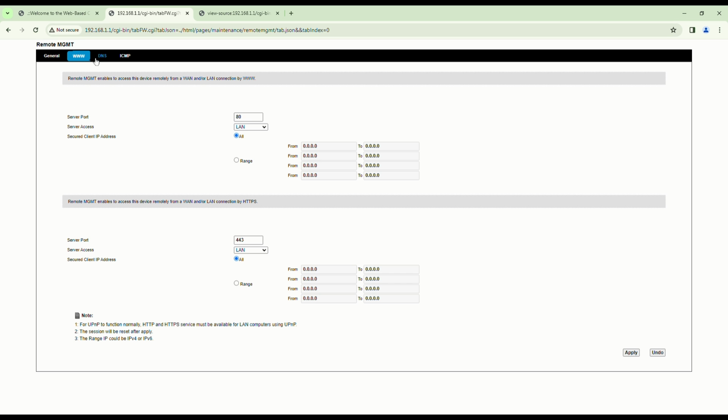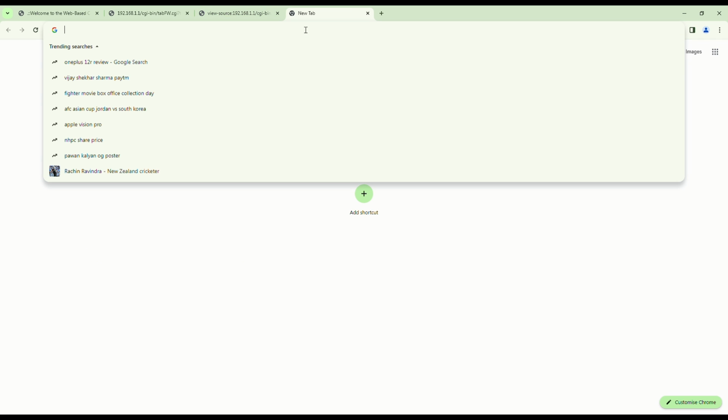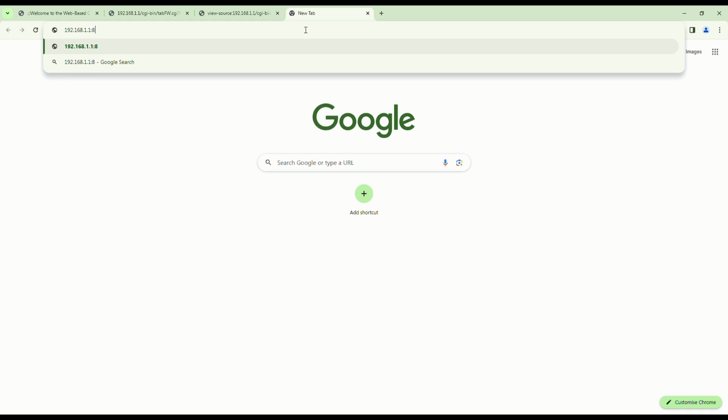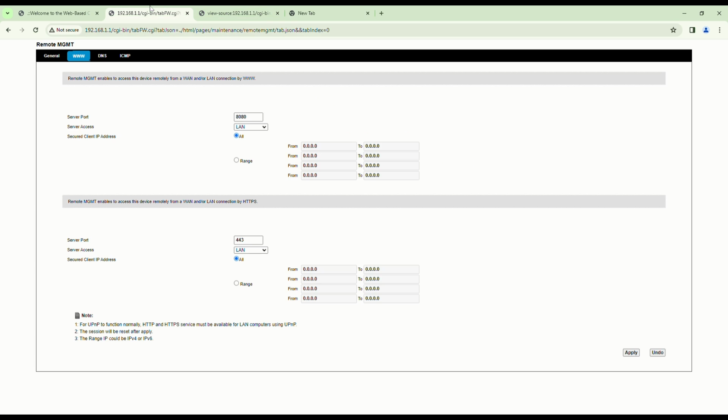You can see www option where the remote management port is written. If you change the port 80 to 8080, then you will be able to access the router settings by 192.168.1.1 and colon 8080. You have to specify the port. Before it was using the default HTTP port which is 80. That is why you didn't have to enter the port after the IP address.